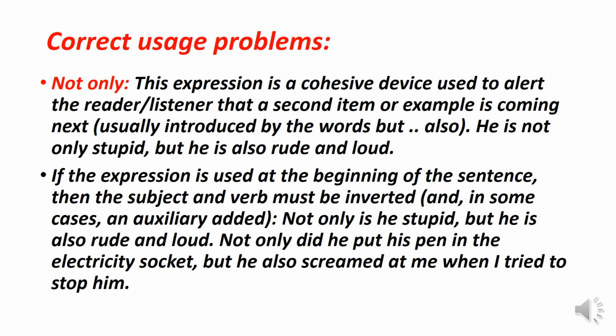Sometimes, class, we need to use connectors like that, subordinators, okay, in order to correct our sentence to make it meaningful. If the expression is used at the beginning of the sentence, then the subject and verb must be inverted, and in some cases, an auxiliary or helping verb added. Not only is he stupid, but he is also rude and loud.